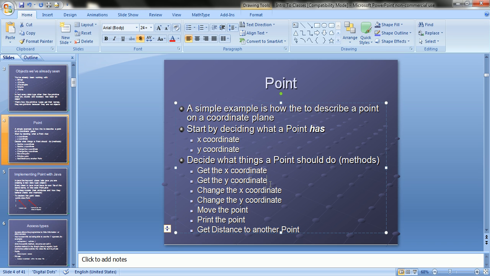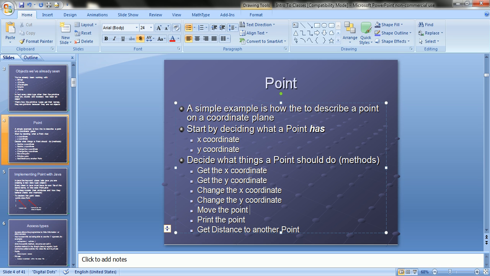So in Java we call these fields, and these are variables that belong to the point. The things that a point does, the actions and behavior of it, we call those methods. You might have also heard the word function used around, like a member function. That's some of the terminology that you might hear other people use as well. And here you might hear member variable. But anyways, in Java, these are called fields, and these are called methods.